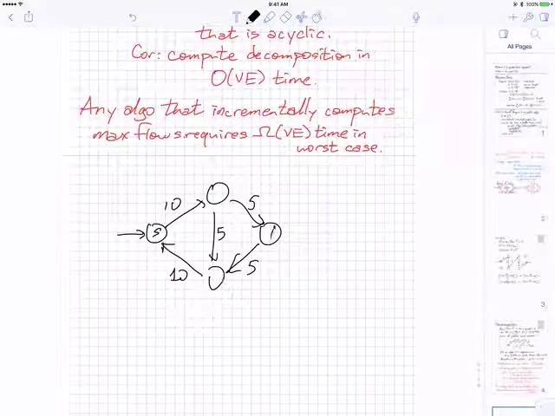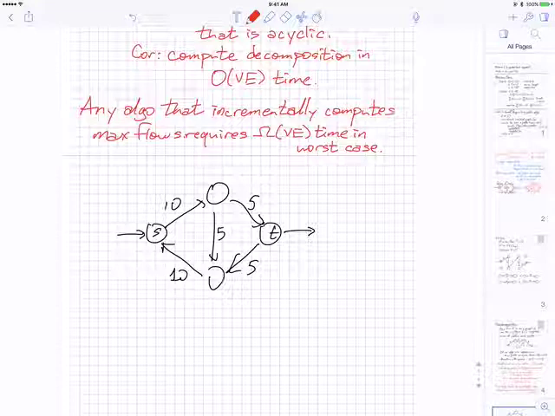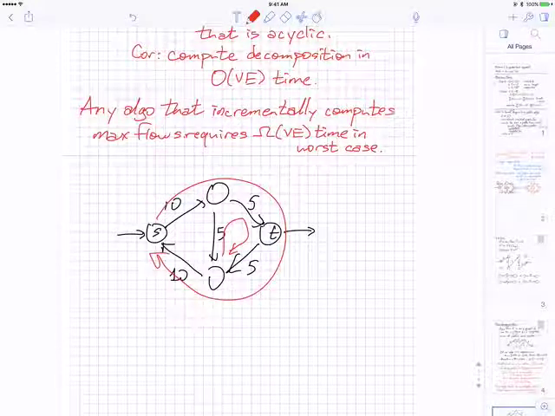Okay. So here's S and T. Not that it matters. This is a flow with value 0 because the net flow into S... I have 10 units of flow out and 10 units of flow in. They cancel. The net flow out of S is 0. Net flow into T is 0. So I actually have conservation at every node in the graph. So this particular circulation can actually be decomposed into 2 cycles, each carrying 5 units of flow.